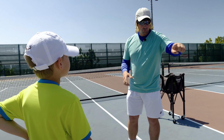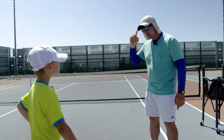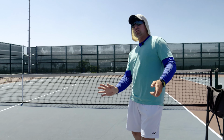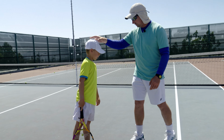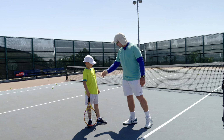But I don't want to focus on this technical part and where to hit the ball. So you have one task: hit the ball short angle. So you don't have to overthink too much. We're gonna do it again. When you move here to the short ball, do you lean back or forward? Forward. Okay, how much forward? Like this much. I want pretty much your head to be over your toes. Many times you lean back, your head is behind your body actually.